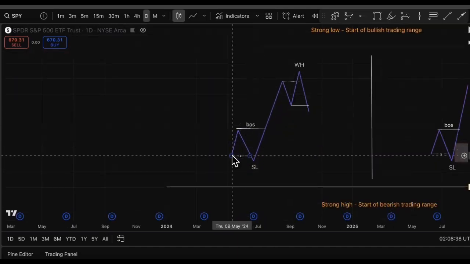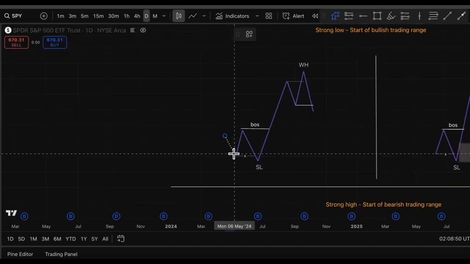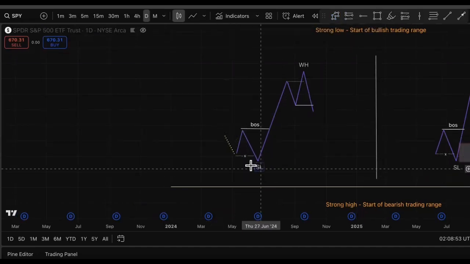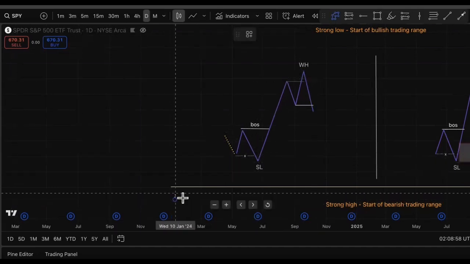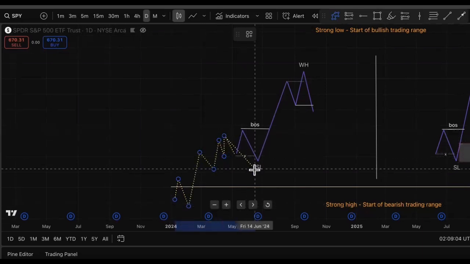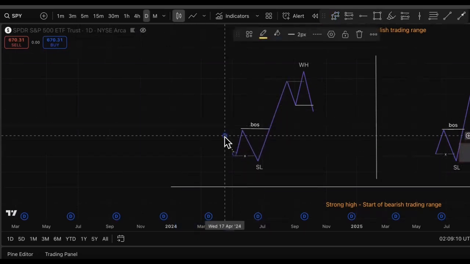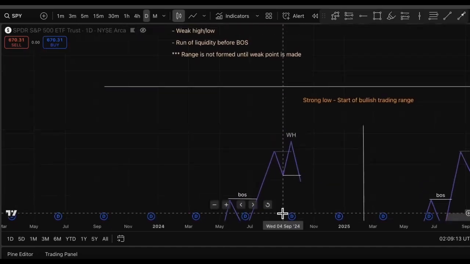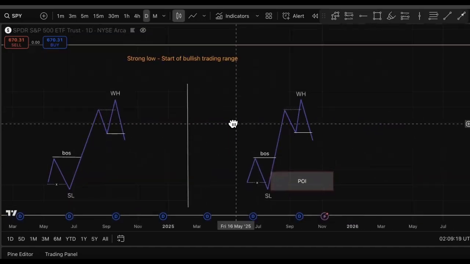So right here, you'll see that often I'll draw out some X, and all this is, we had a low right here. So let's say the market probably looks like this right here, right? This is previously a low. The market just came and took out that low, in a sense, giving us a weak high and probably some other range that was coming from right here. And whenever the market took out that low, you'll see that it comes up and breaks structure. That's what I mean when I say I want to see some type of run of liquidity before the break of structure. So essentially, when you have this bullish range, this is what you're going to be expecting.